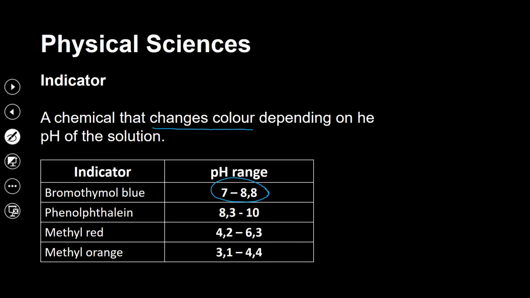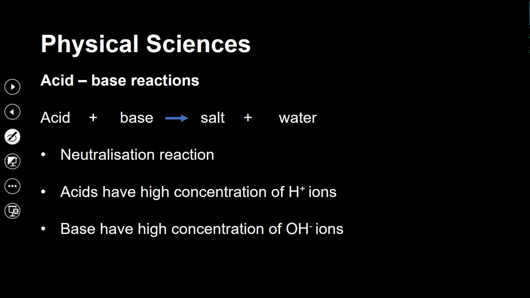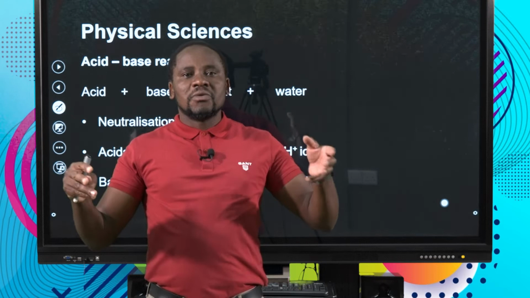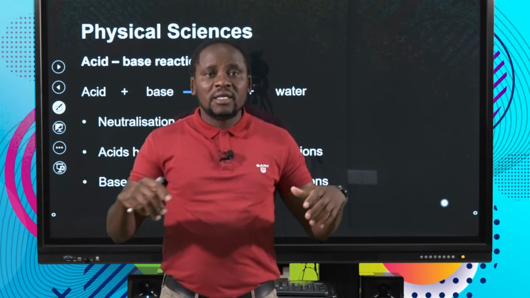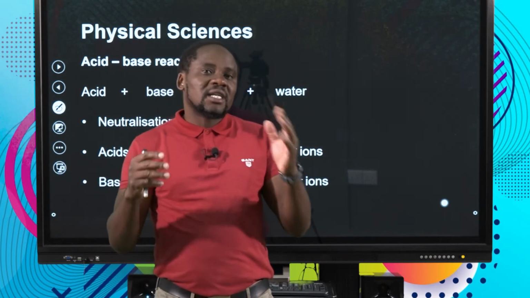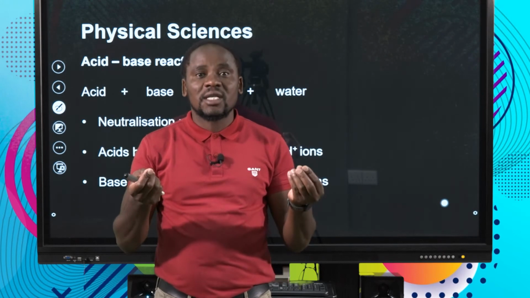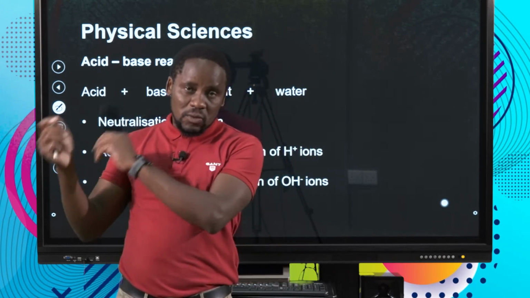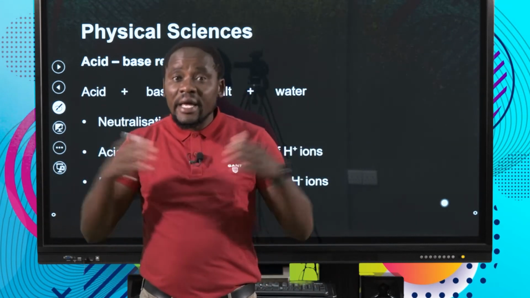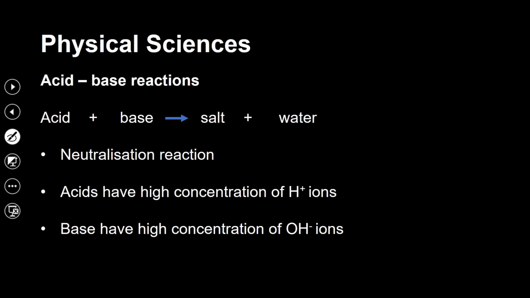So our choice of an indicator entirely depends on the type of acids and base involved in that chemical reaction, right? And then basically, as part of pre-knowledge, we understand that when you react an acid and a base, it's typically a neutralization reaction, in most cases. But generally, if an acid and a base react with each other, they actually form salt and water, okay? So that's the general equation involving an acid and any base for that matter, okay? So it's a neutralization reaction.